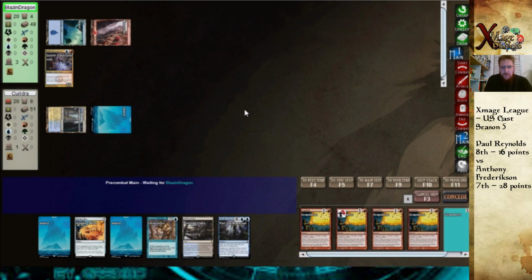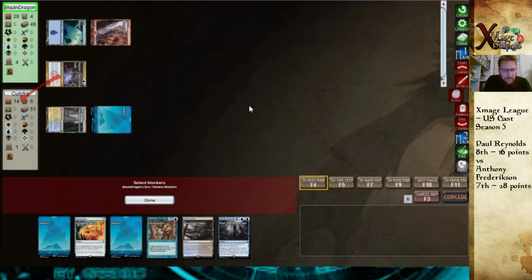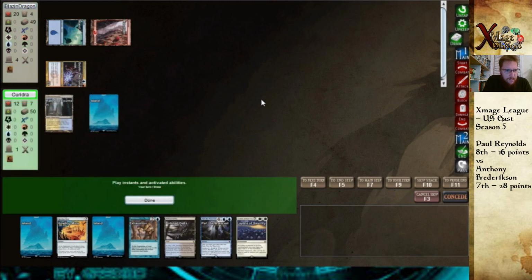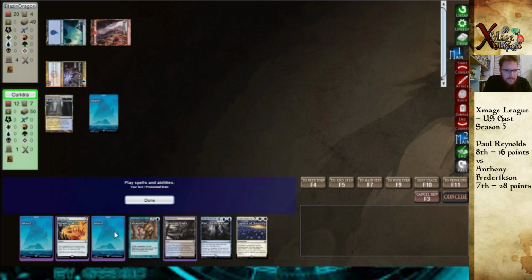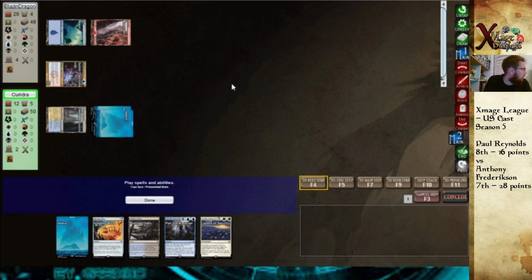Anthony will fire off a Grapeshot for 6. 6 is not 20, so not a big deal at the moment. And pass the turn. Oh, you chip in for the Electromancer. Why does the Electromancer have haste? I must have missed something there. Exhaustion will buy him a turn.